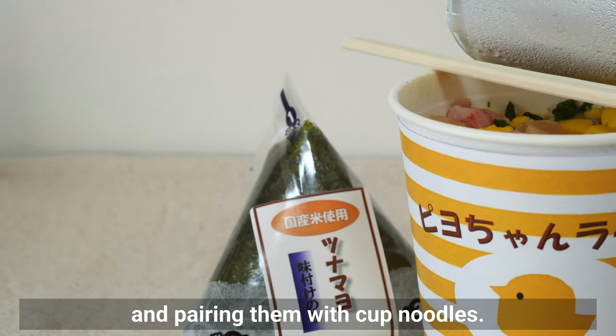My husband is a huge fan of dashi-based flavors, so he really enjoyed both the okaka and kombu onigiri, which both utilize dashi as a key ingredient. These things are often purchased at supermarkets rather than made at home, but I'm so happy with these delicious recipes that I'm planning to make homemade okaka and kombu again soon. Once the liquid has reduced, add the bonito flakes, mix, and add sesame seeds — the bonito flakes are optional. Turn off the heat and mix well.